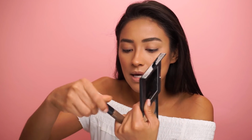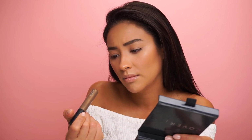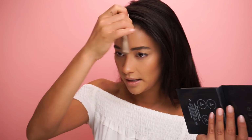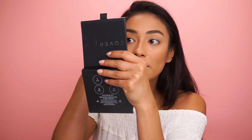What I'm using now is the MAC brow set, and this is in color Biguille. Am I okay, or are they making these words really hard to pronounce? Biguille. B-E-G-U-I-L-E, Biguille. A96, that's the color here. I like this because it kind of tints the brows and makes them a little bit lighter. I'm kind of a fan of light brows sometimes, especially when you have dark hair. But when I lightened my hair and went blonde for real and not wig blonde, I did dye my eyebrows to make everything flow the same.